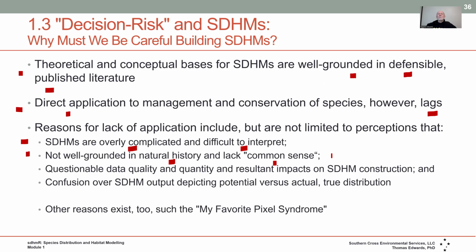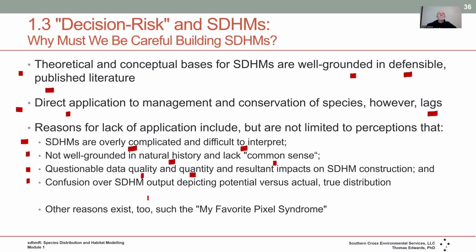Second, having to do with the common sense, oftentimes the variables that are thrown in, you'll scratch your head or somebody will say, why is this in there? I mean, it's the biggest single predictor. Remind me to bring up the story of the sea beach amaranth by the time we get to predictor levels, and I'll give you an example there. There's also the issue of questionable data quality and quantity, both of which interact and both of which have impacts on how you construct the data.